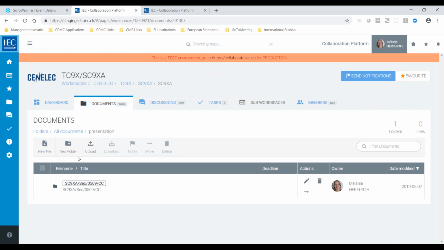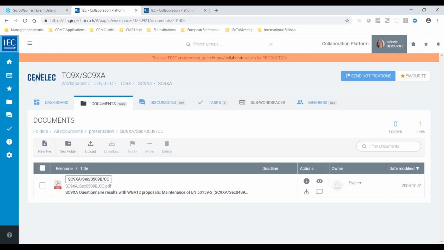Inside, I've put another folder, and inside this folder I have a document, and I decide that it's not the correct place, so I need to move it. You can see that when you select a document, or several documents as we will see a bit later, you have options. First it tells you how many are selected, which could be handy if you've got a long list of documents and you don't remember how many you've already selected. And then it tells you what you can do.